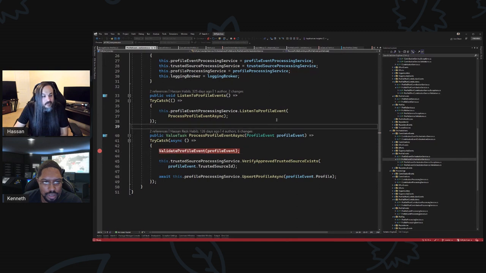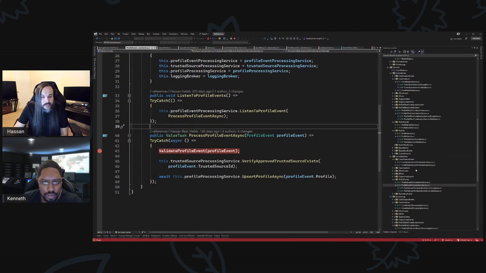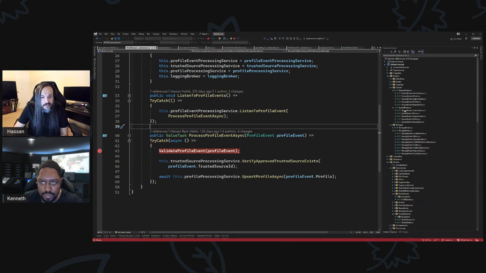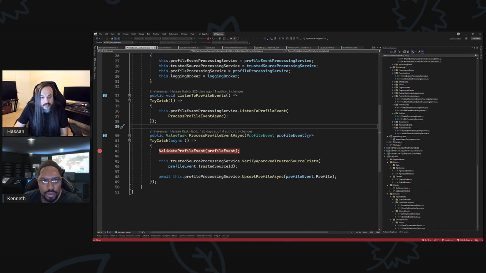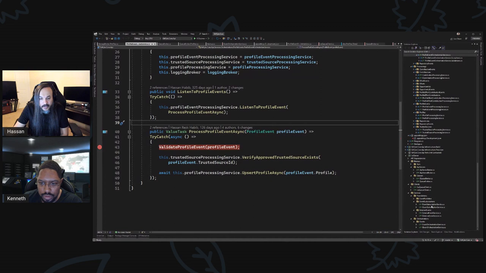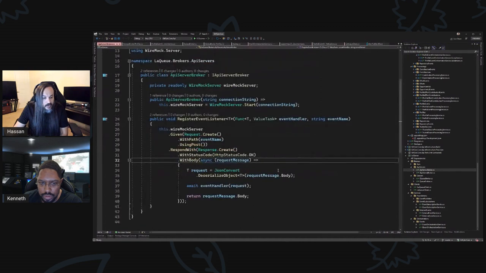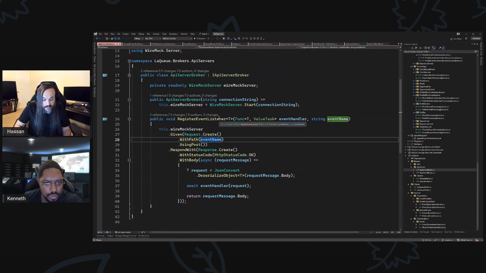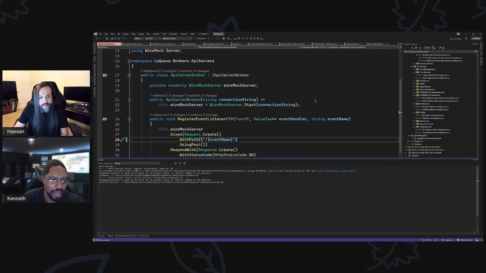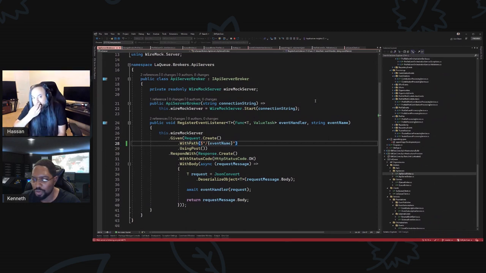I also forgot something. We need to make sure, remember, that's the same thing that happened to us last time. I need to shut this off for a second. Do you remember last time we got burned by the same thing? We took that event name, but actually you have to do this. Oh, that's right, the path. We needed that rooted path last time. Good call. I forgot about that. We just get burned by them enough.